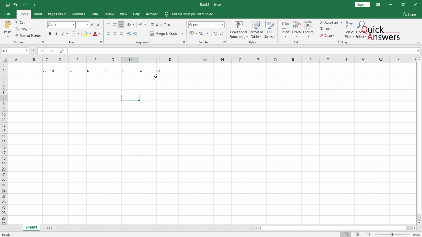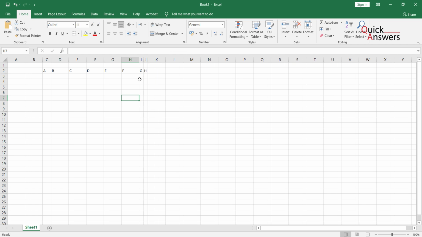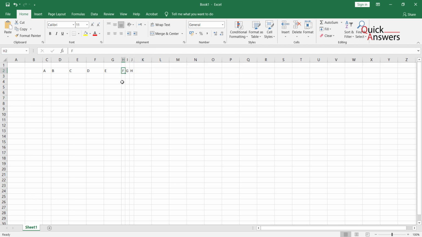If you take your cursor to the edge of the cell and double click on it, it will size it to whichever size fits the letter. So if I double click on it, it will resize it to that size.